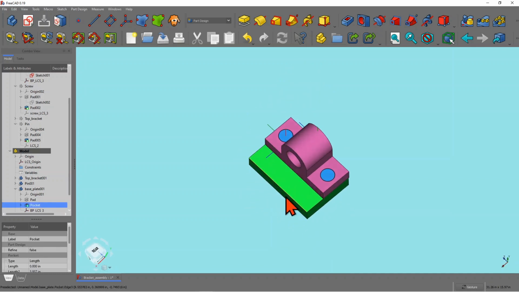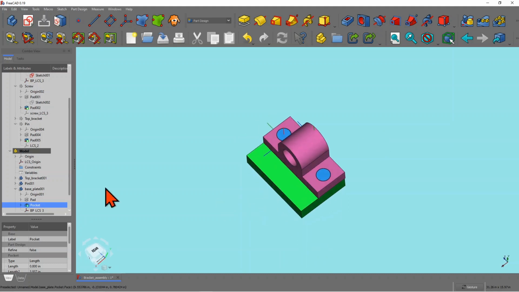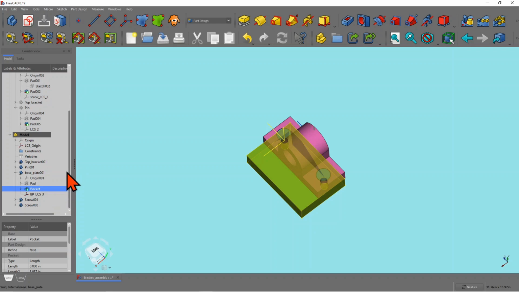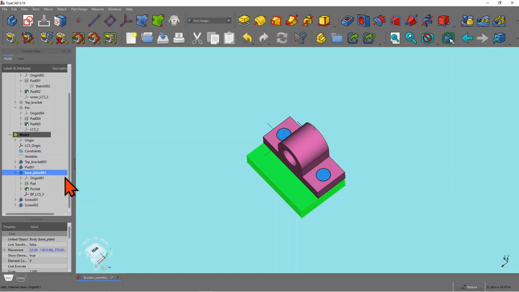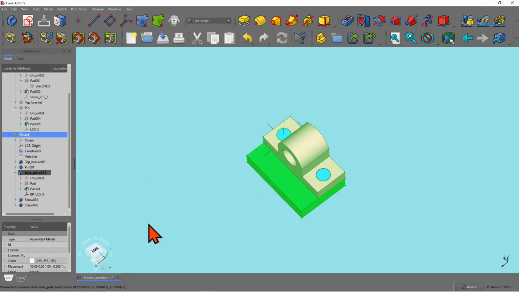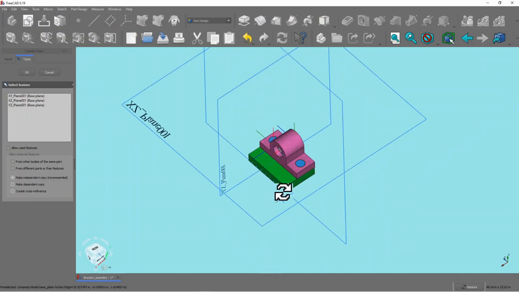Somehow the issue with this is we moved it, so we don't know exactly where the origin is. So what I need to do is make the base plate active, and then go and click on this guy and see.